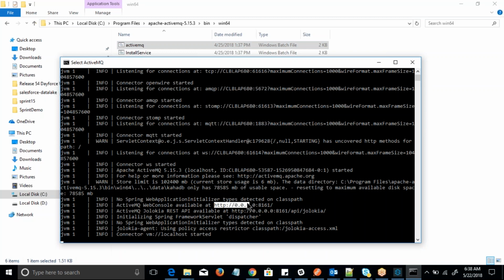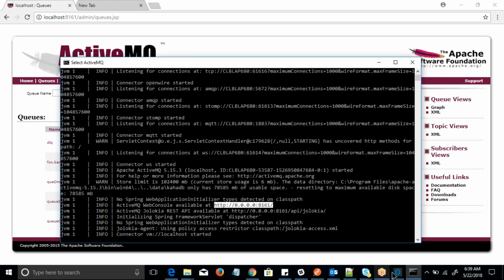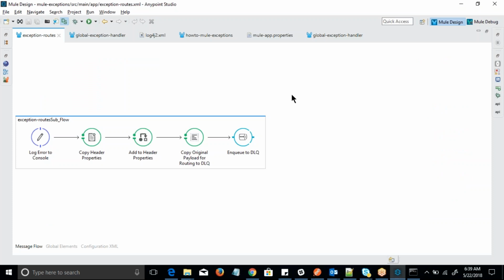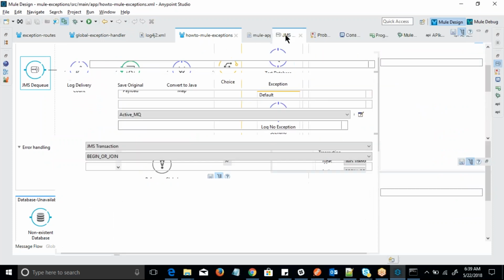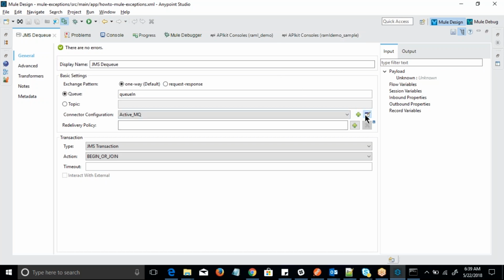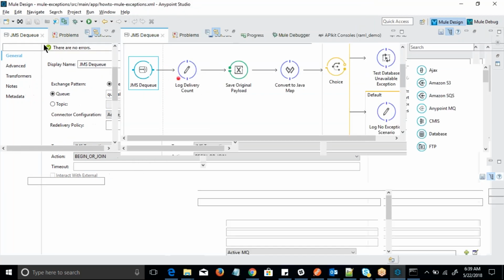If you observe clearly, it was showing the browser URL. There is localhost 8161, so it will open. But there is a difference between the broker URL and the browser URL, guys. The broker URL is the connection establishment configuration, which is different. Here you can see the broker URL; we pushed it into the external properties file, right? We should not hard code anywhere, so it should be configured in the external properties file. I will show you the external properties file.